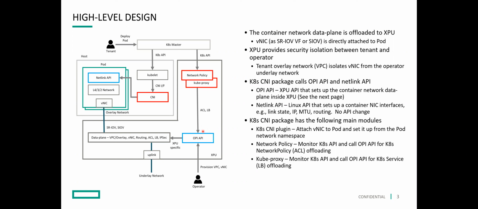So it's a bit of a heavy lift, in the sense that there are two places where we need to normalize. Correct. In that case, each XPU vendor will have to implement a shim layer for every CNI. It's a combinatorial nightmare. Exactly. Let's say there are 4 DPU vendors and 3 CNIs. You're looking at 12 possible combinations, which is okay. Again, I don't have a perfect answer for this either.